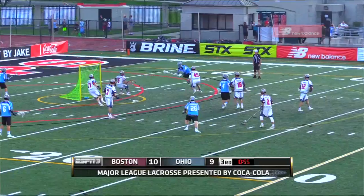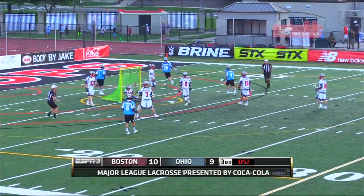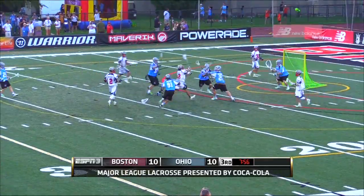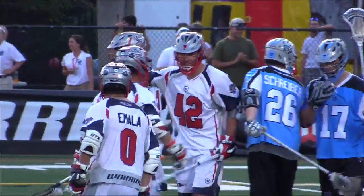I'm not sure he had a good look at it. Pass goes across and Benza finding Peter Baum right in front to Schreiber — a couple of fakes and then scores. Transition opportunity for Boston that starts with a save from Gittleman. He was ready. Sebold makes a great move and muscles his way to a go-ahead goal.